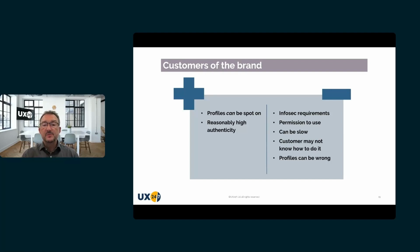In our experience, if you can get a customer to participate, it actually can have the effect of making them more loyal. So it's worth making that point if you can get to the owner of the customer and try and convince them to let them in. It can be quite slow to make it happen. There can be a lot of hurdles to get over before we can actually schedule participants.